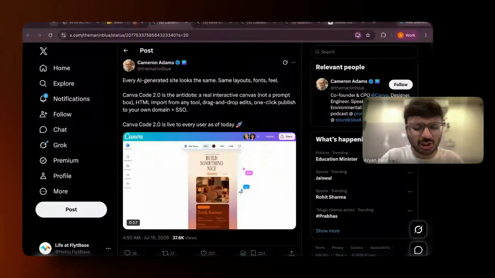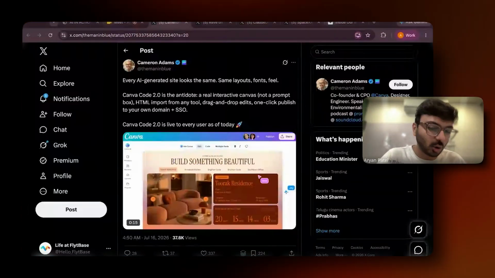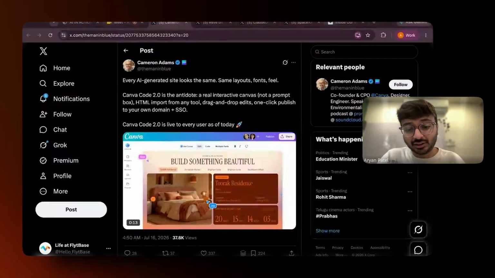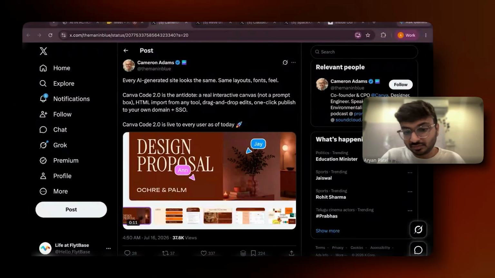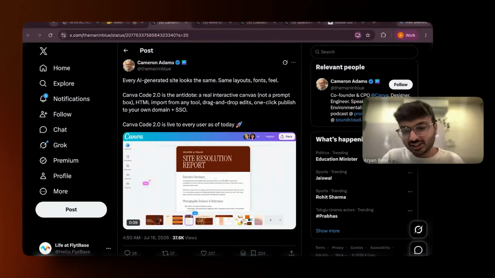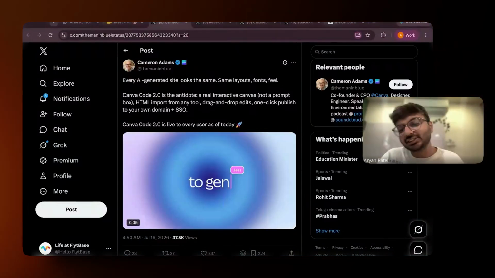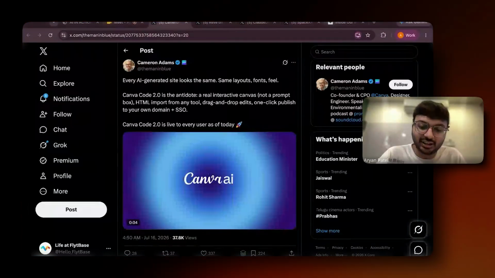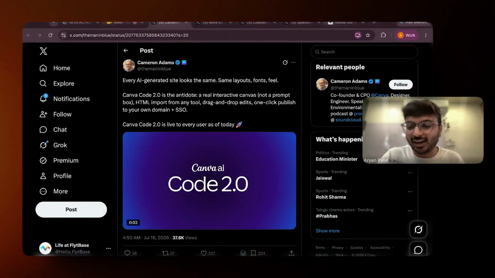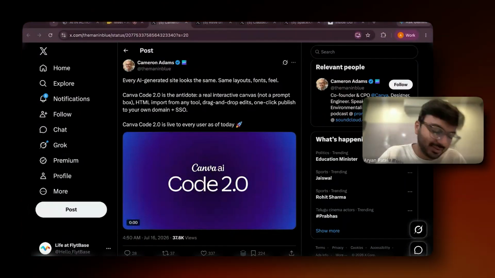Canva has just launched something called Canva Code 2.0, and basically it's another AI website generating tool. But they promise that it doesn't look like all the other AI-generated websites, with the same layout, same fonts, or same generic vibe.